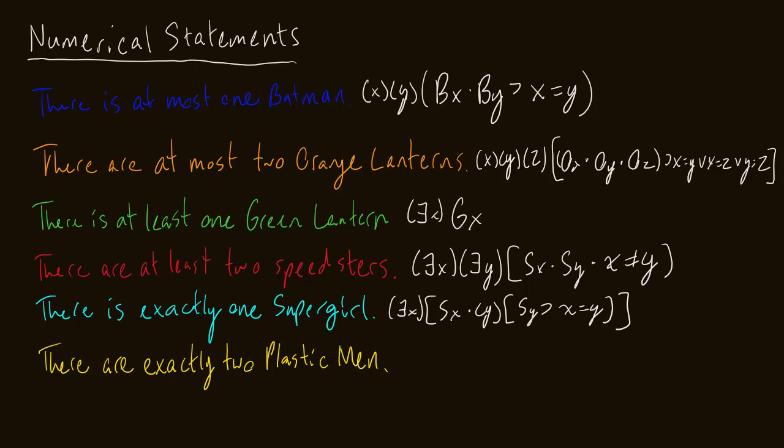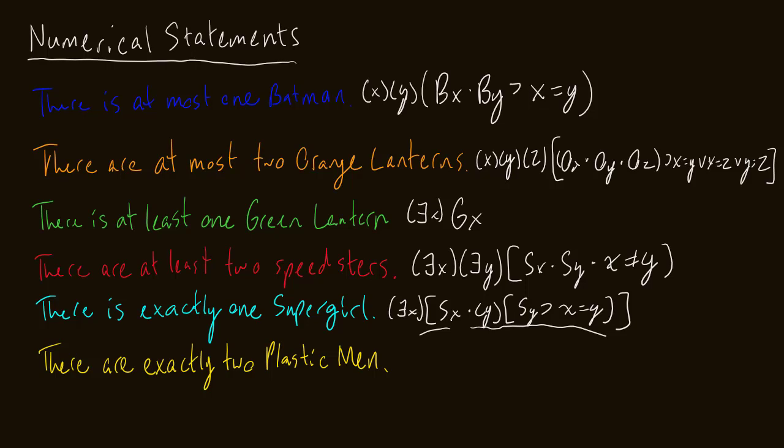And there we go. So the first part of this sentence says there is at least one Supergirl. And then the second part of the sentence says, if we find any other things that quote unquote are Supergirl, they're not actually. They're just equal to X, which is our thing that is Supergirl. So we've said there are at least, and then there are at most one Supergirl. That means that there is exactly one Supergirl. And now, again, we're just going to extend this to the plural.